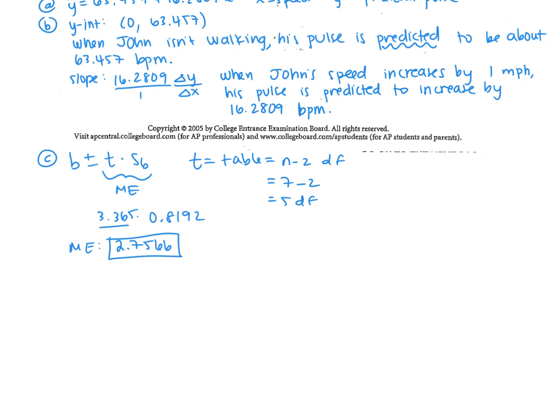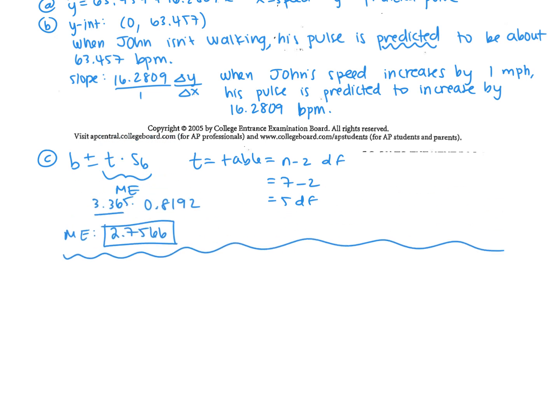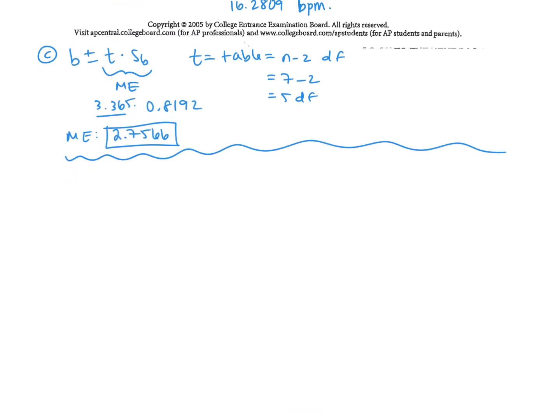Okay. I'm going to take like 4 or 5 more minutes to actually find the interval, even though we weren't asked, because you do need to know that for your assessment on Thursday. Questions on that before we find the interval? Okay, so if we go to find the interval, the sample slope, if you were to look at the output, is 16.2809. It then would be plus or minus that margin of error that we found.